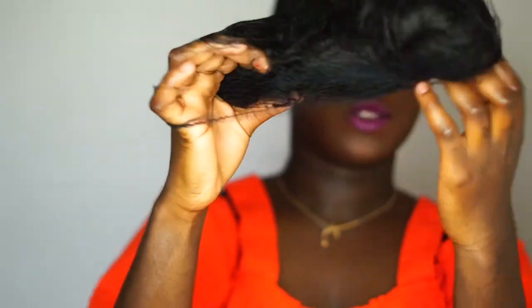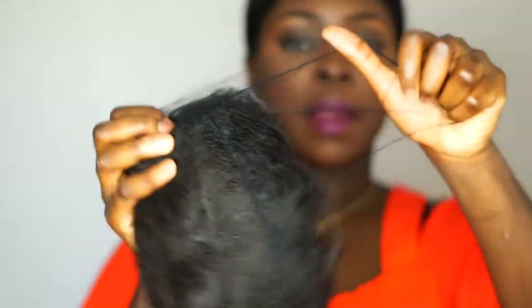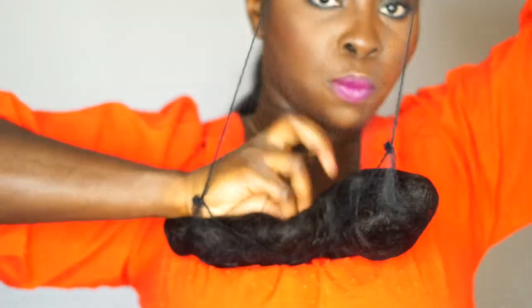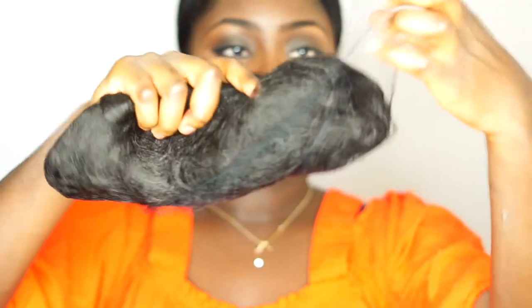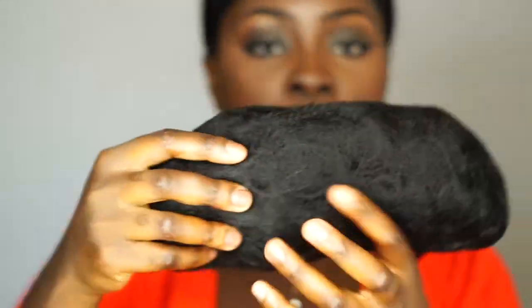Hairspray. Spray, spray, spray. I'm gonna use my net. You can buy these nets from Walmart, Sally's. It's like $1. So then I'm gonna wrap it around. This will be my stuffing for my hair. I'm gonna wrap it around. Make sure it's tight, okay? So basically, I'm rolling it inside of it like this, so that it can be tight, and then you want it to have movement and be solid. So I'm just doing this to create the shape. This is what I'm gonna use for my bun. It's that easy, guys.